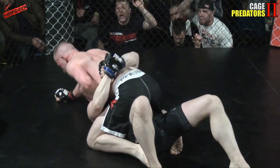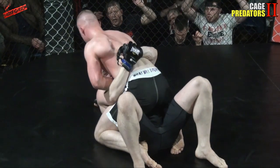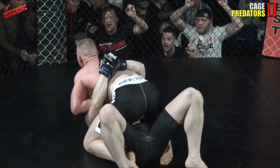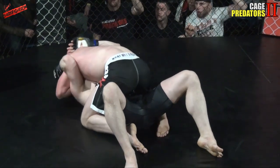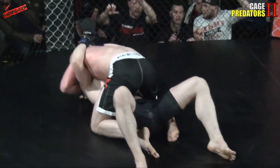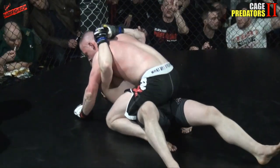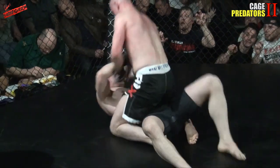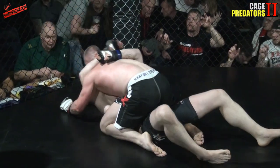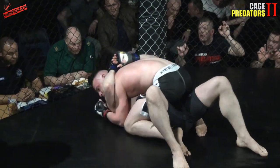Being in mount where you can get ground and pound to the head is different, because in grappling you'd just go for elbow and knee escape, try and transition to half guard, back to guard, sweep, or anything like that. But when you've got ground and pound coming down from mount position, trying to get the elbow and knee escape is a hard thing to do. The elbow and knee escape is tough with the punches coming down. You've got to take some shots — you have to be prepared to do that if you want to work your escapes. He needs to transition very quickly.